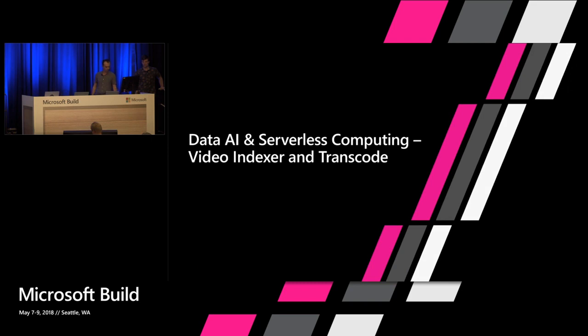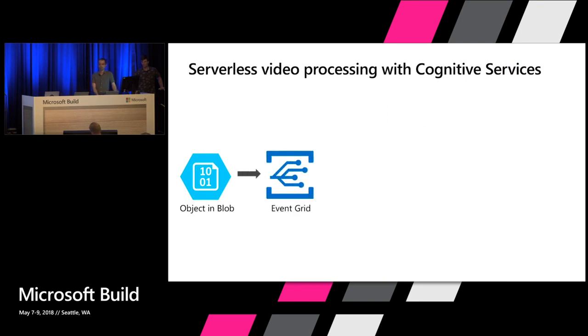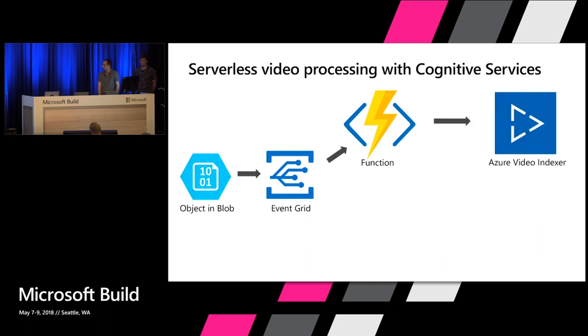To recap what we have done here, we again made use of the storage events. A video gets uploaded to our website. That triggers Event Grid through storage events. That triggered the function to run. We had, as you recall, 2 functions. One function was called. That function called the Azure Video Indexer. Azure Video Indexer downloaded the video, analyzing frame by frame, giving us back the subtitles, the thumbnails, the description of the video. We then stored all of this in Blob Storage again.